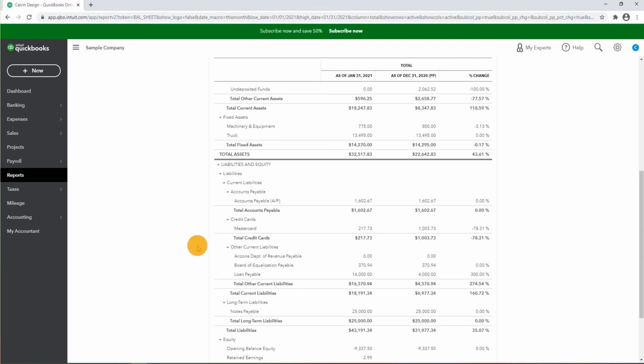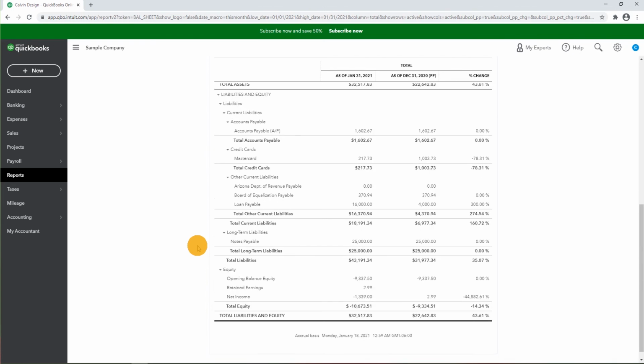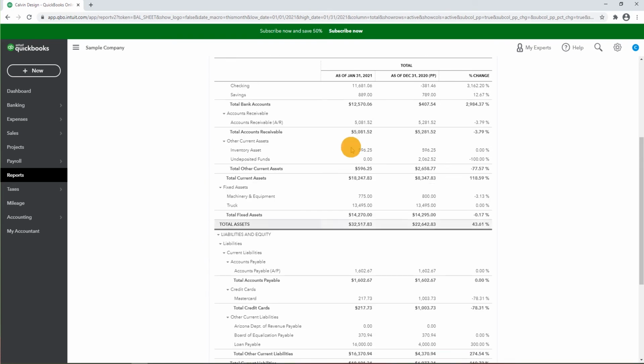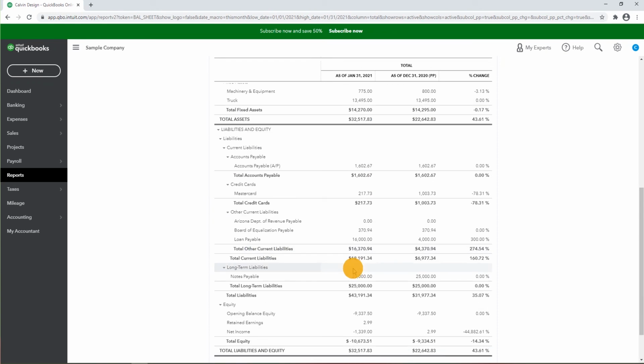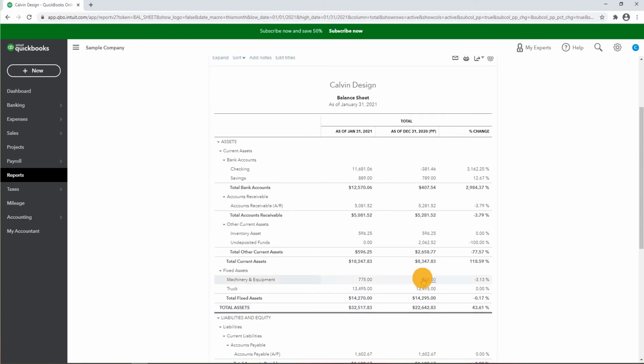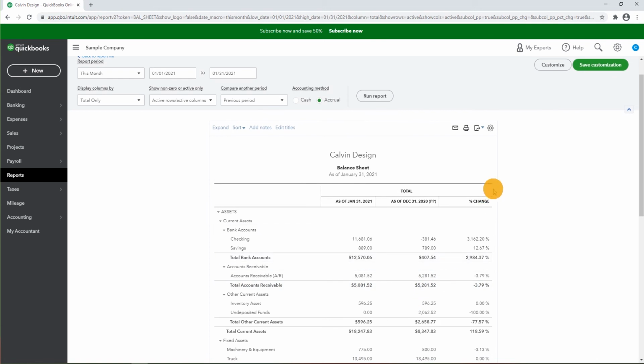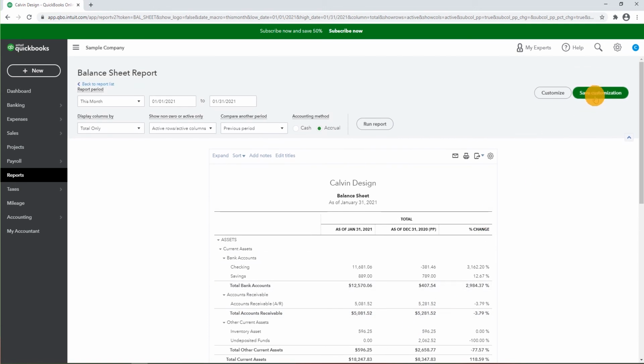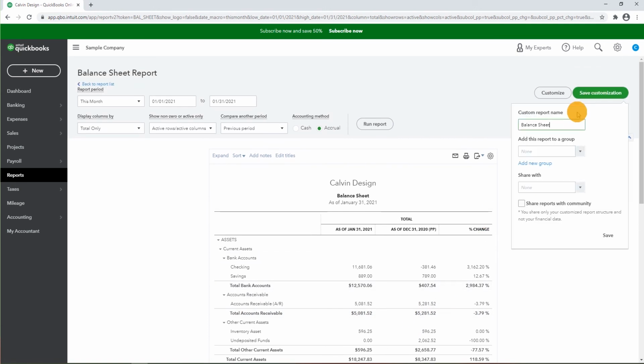Alright, so this gives me a comparative balance sheet for the months of January and December. If this is what we want, then we're going to do the same thing: save customizations and add to my group.